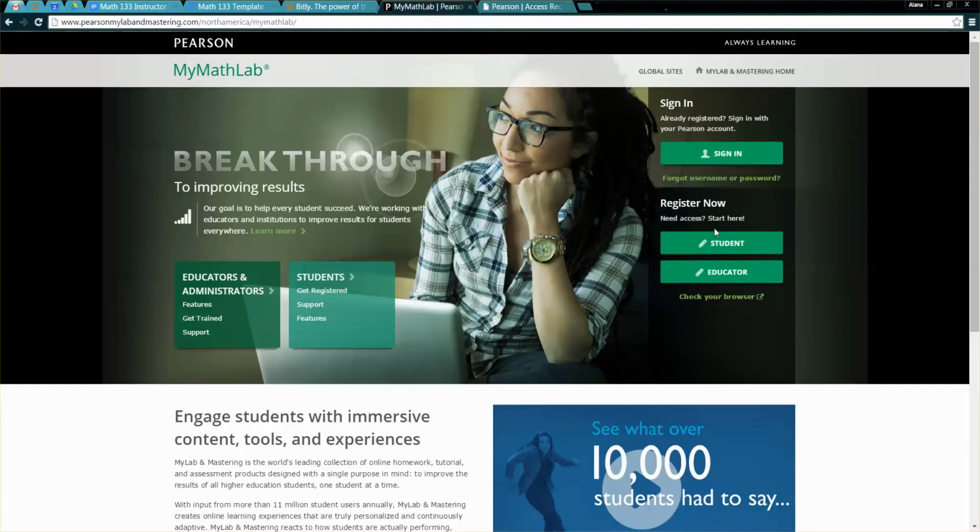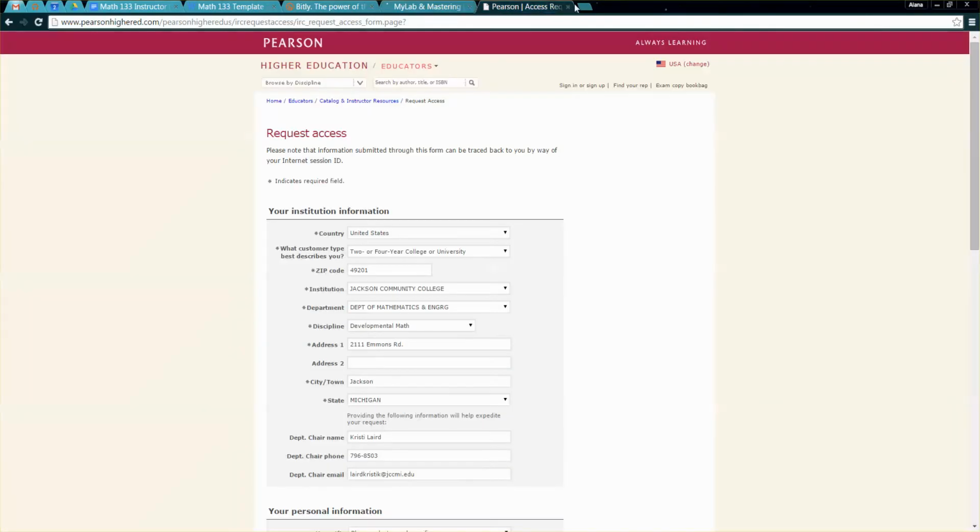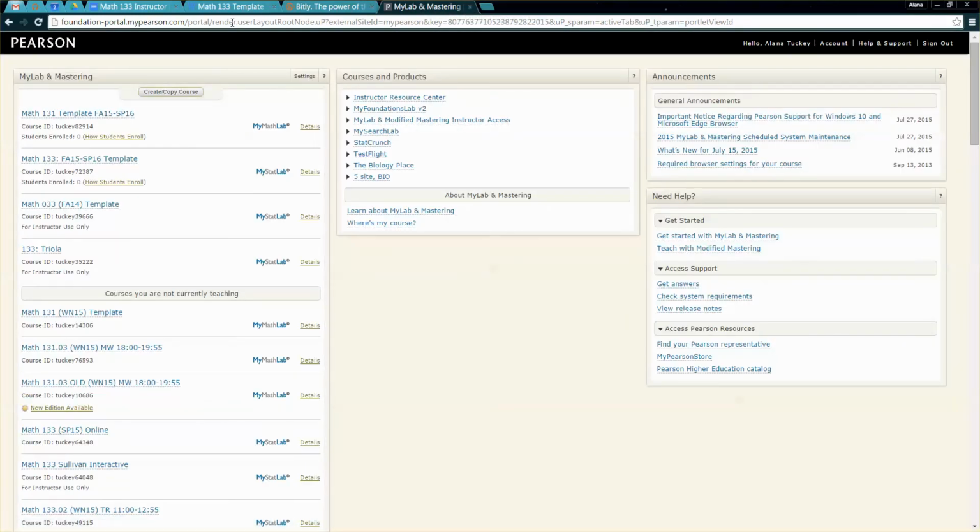If you've already been in MyMathLab for another institution or for our institution, you can skip over the whole registering thing. Registering is only for your first time, I'm an instructor, I really belong in here, let me in kind of a thing. If you've already been in or have a code, then you're going to want to click sign in. And I can close that down because I don't need to request access. I have access. Oh, I apologize. It already knows me because I've already signed in, so I didn't have to show the login page.